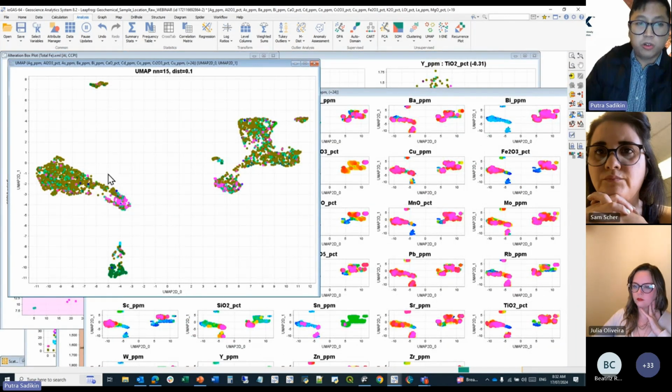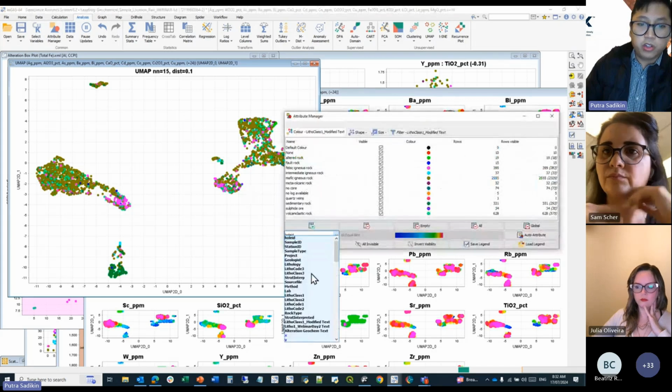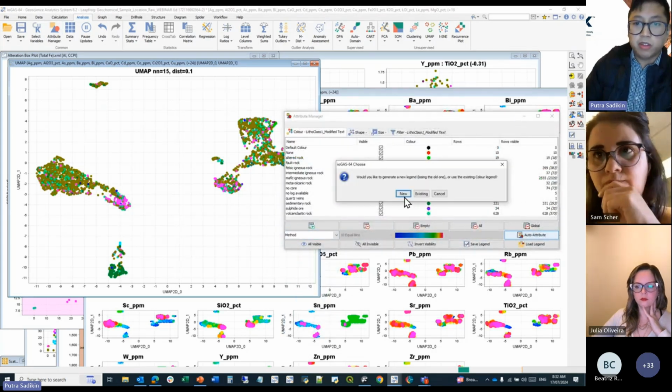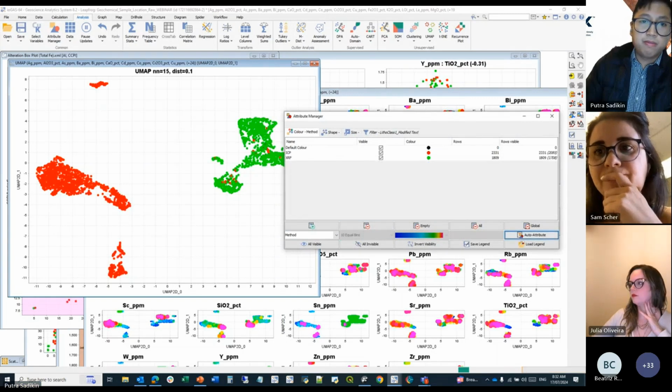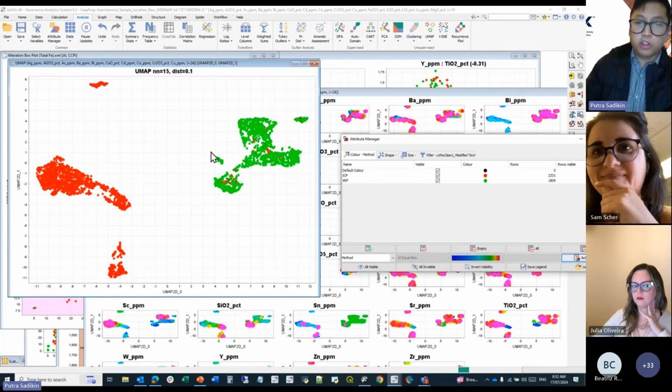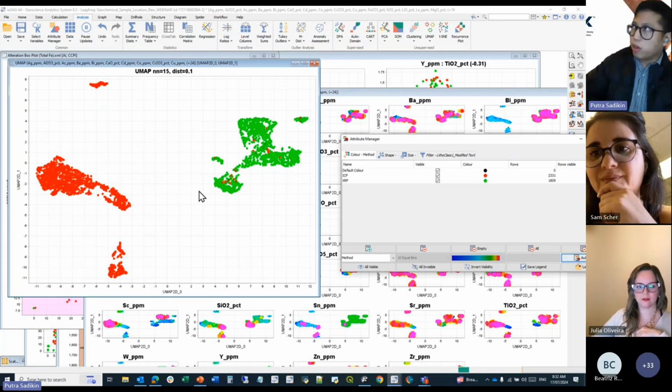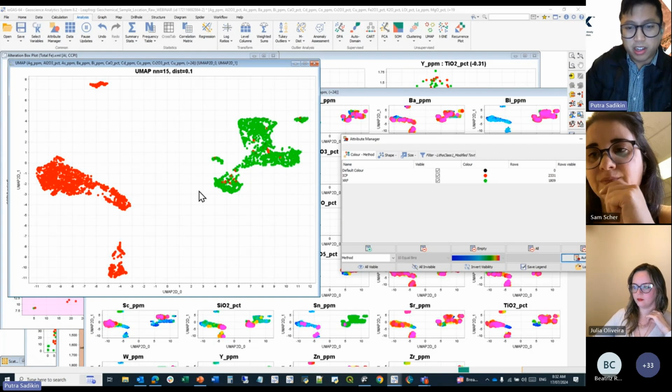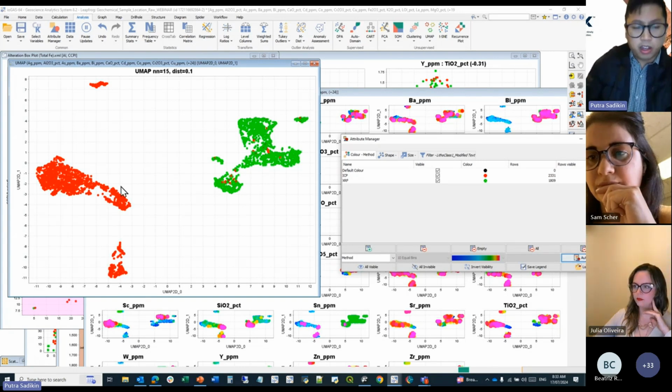But this is not a geological process. If I change the color to lab method or assay method, the clusters are actually not geologically relevant. The clusters are based on the different assay lab methods, and it's quite distinct. So this is one thing to watch out for when you start to use AI and data science type methods on your geochem data. You really have to understand the structure in your data before you start using some of these tools, because even the simplest difference, like a different lab method, can result in vastly different embeddings in your low-dimensional space.